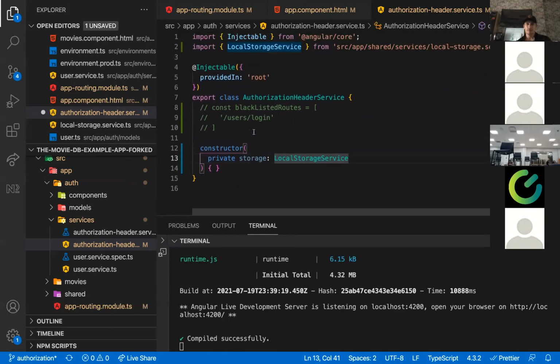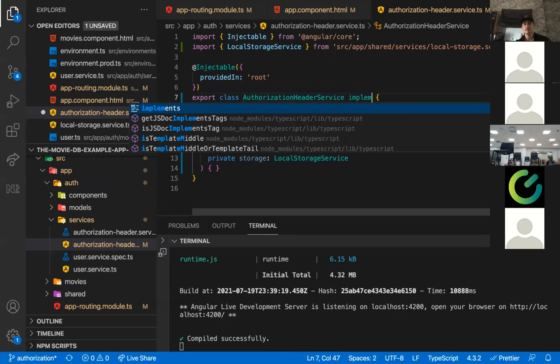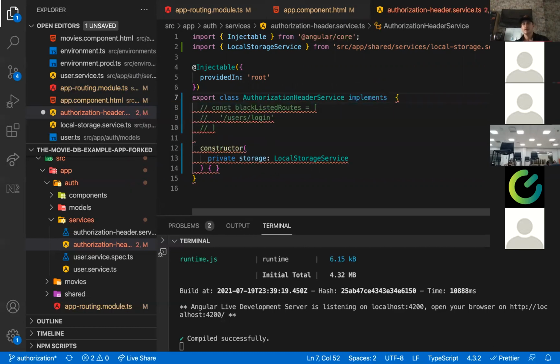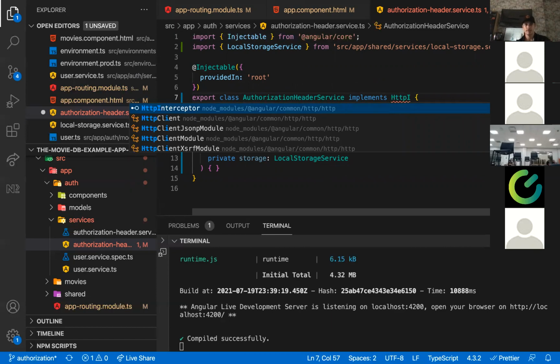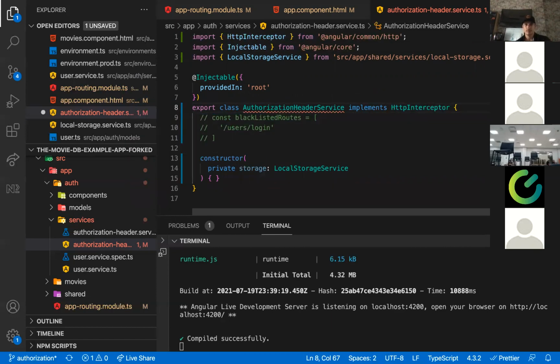And then we also have the HTTP interceptor, right? And so we imported that.